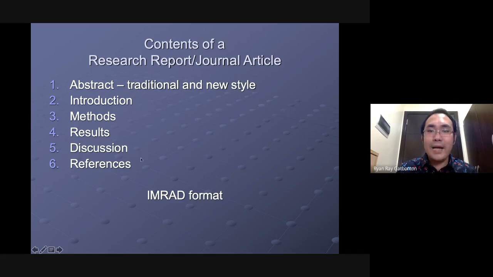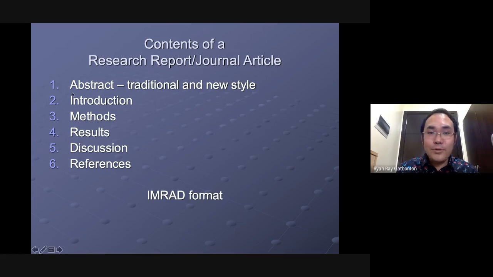So to get a bird's eye view of the whole research, you read the abstract. Okay? Now, the abstract is sometimes presented as in a traditional form. Pag sinabing traditional form, one paragraph lang siya. Okay? Walang labels or whatsoever. So, isang paragraph lang. When we say the abstract is in new style, then the abstract is presented by portion as it appears in your paper. No? So yung abstract, meron ding label na introduction, may methods, may results, may discussion, even conclusions and recommendations.